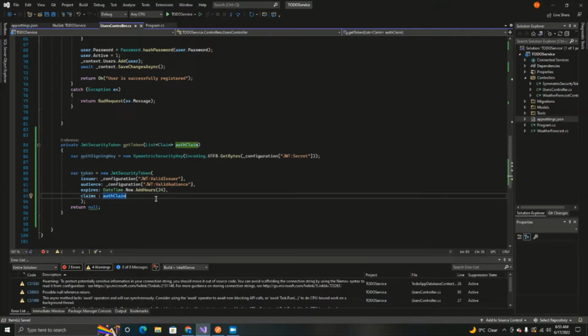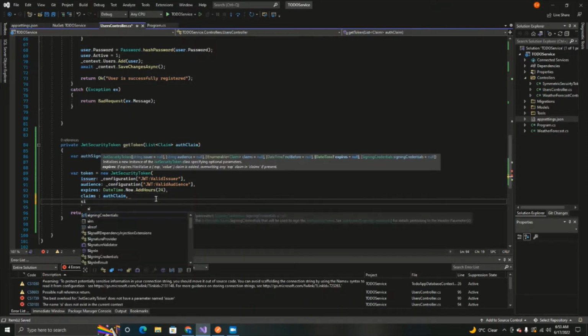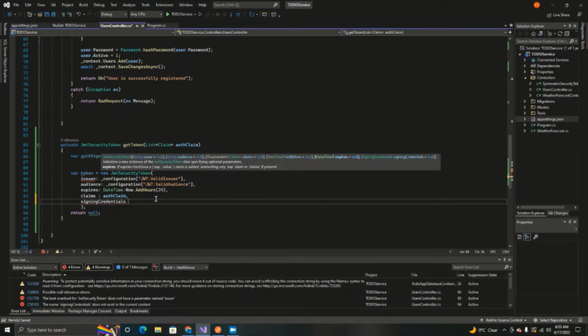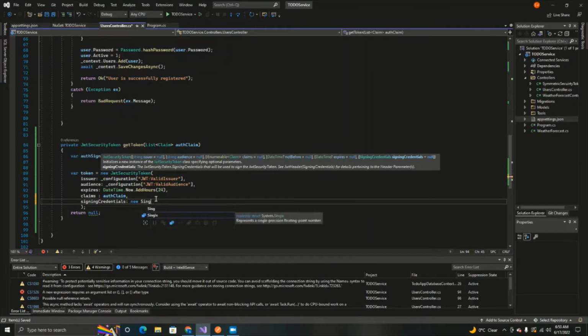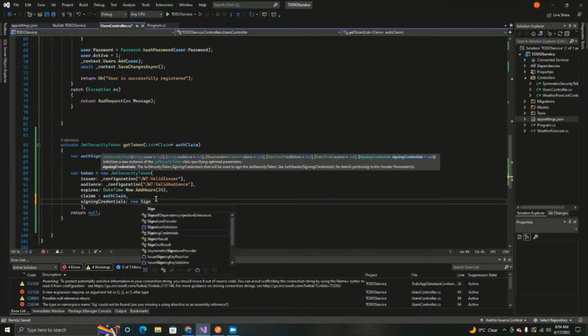And the last thing is we'll need our sign-in credentials, right? For sign-in credentials, we need a new SigningCredentials.